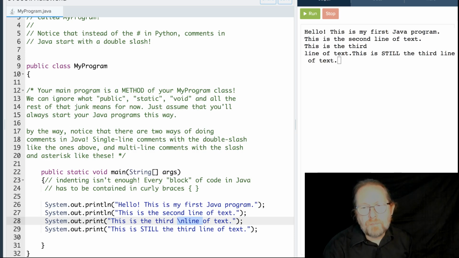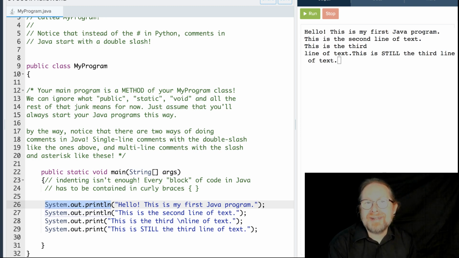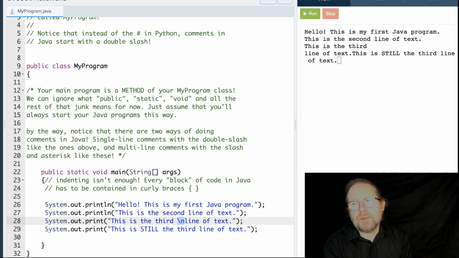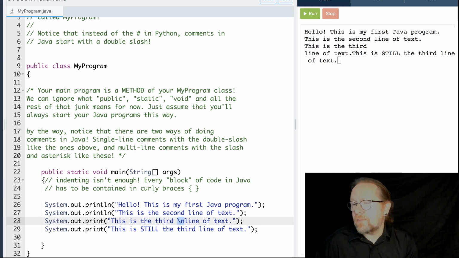So the command to tell Java to print is a lot wordier than the command to tell Python to print, but the functionality is basically the same. There's a command for printing a whole line, a command for printing and staying on the same line, and you can use the \n control characters too. Anytime you want to put a manual line feed, a manual return in there, you can do that.